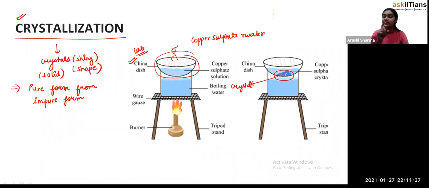For example, in the case of salt, we are not having the exact solid particle, we are having it in the powder form. So in crystallization we got the crystals, but in evaporation we just separate out the material which is completely soluble in that. So one is the volatile and one is the non-volatile. These two methods can be used for the separation of the soluble solid from the liquid. One is evaporation and another one is crystallization. Okay.